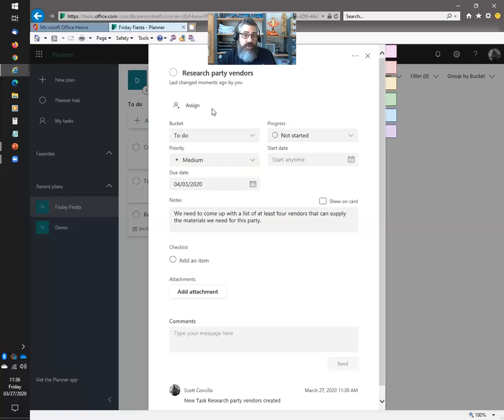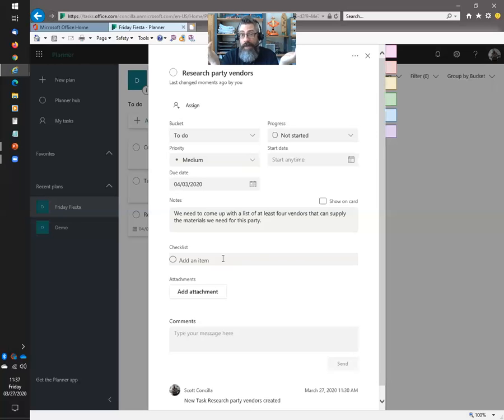Because as I do start to assign people to this task, you don't assign people to the individual things on the checklist. Those are things that anybody on the team or anybody that's assigned to this would be able to do. So here's a case where you may want to think about how you want to organize things. Would you like your tasks in the plan to be big high-level tasks and then you'll use checklists for the individual small things? Or do you just not want to use checklists at all and you're going to make separate tasks for everything in the plan?